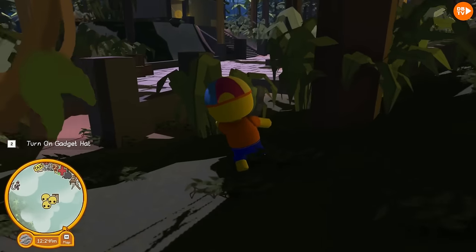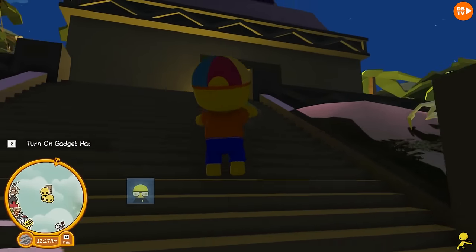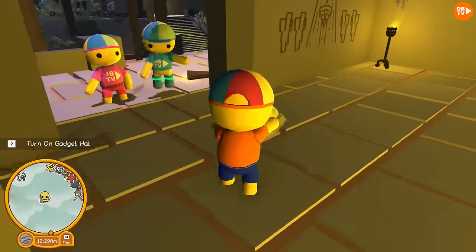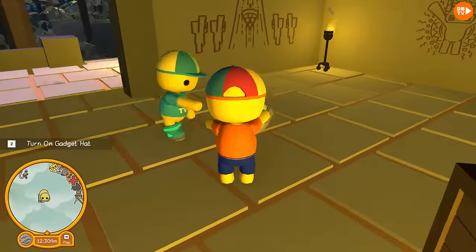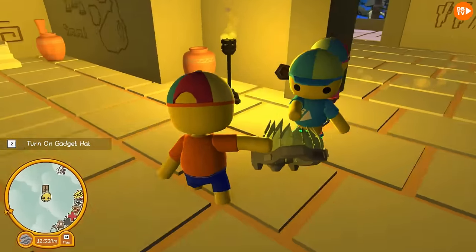I'm going to go around here because I don't want to, like, not be able to get up the hill. Wait, you got up the hill? Oh, my God. Okay, guys, let's go put the ancient hat in. Yeah, let's go do it. Okay. Hey, Junebug, come on. Stop carrying that torch. But let's go. Okay, come on.